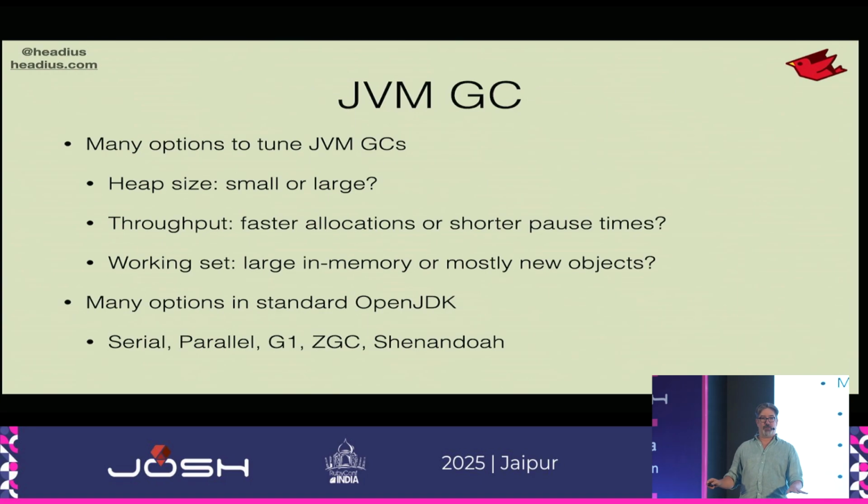Okay, many different options of GCs, many different ways you can tune it. Small and fast heaps, large heaps for huge amounts of data. Not just gigabytes, I'm talking terabytes of data in a single application. You can work with that in JRuby and never miss a beat. Never even have pauses, pauseless garbage collectors. We have high throughput, we have large in-memory data sets. All of these options coming along for free in open source, in OpenJDK, and additional ones out there that you can pull into your system. GC is not going to be your problem.